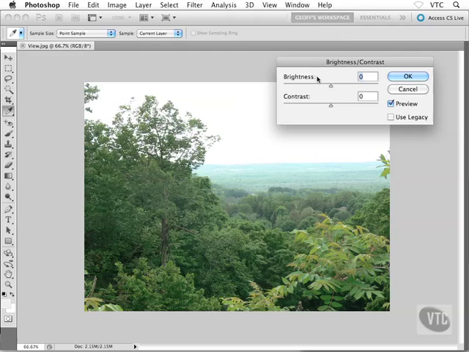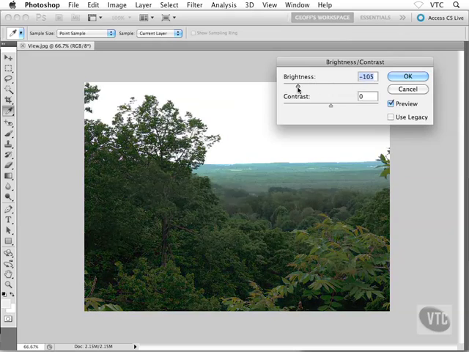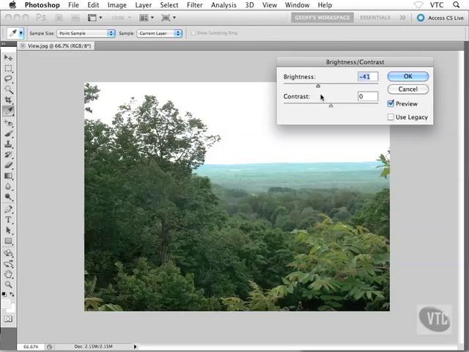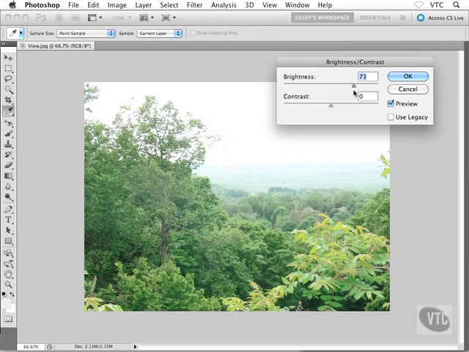I'm given two sliders, obviously, Brightness and Contrast, hence the name. Now imagine the Brightness and Contrast sliders here inside this dialog box are the brightness and contrast knobs on your television set. It works exactly the same way, so there's not a whole lot here in terms of control. I can use the Brightness slider to increase or decrease the amount of brightness inside my image. Maybe I want to make my image a little darker, or maybe my image is too dark and I want to pull up those dark pixels.